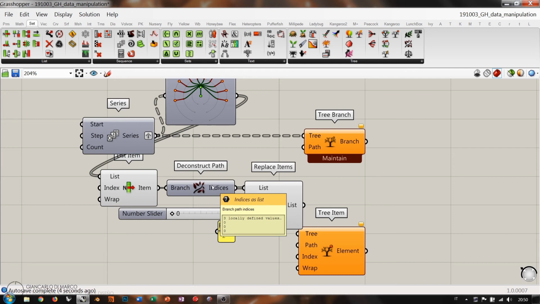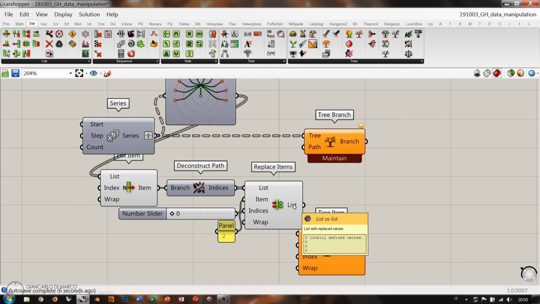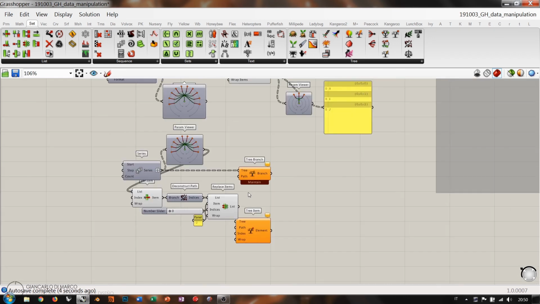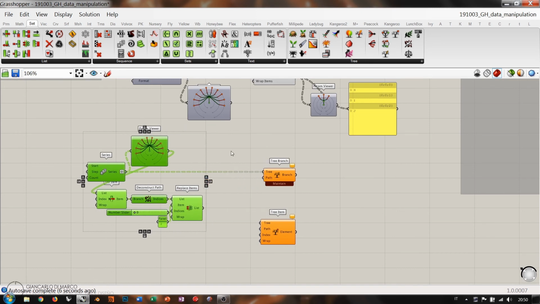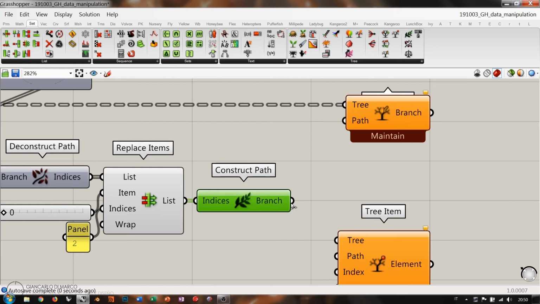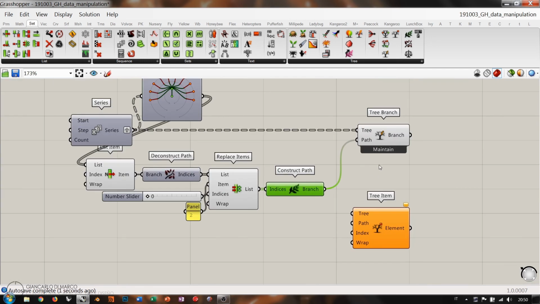Okay, so 0, 0, and 2 is the last. So what I'm doing here is building a new path that can change. Oops, sorry. Yeah, it needs a path, not a list of numbers. So I need to construct once again a path, and then I can feed this tree branch. So what I'm doing here, as we already know, is building a variable branch according to the number slider. Okay, like this.